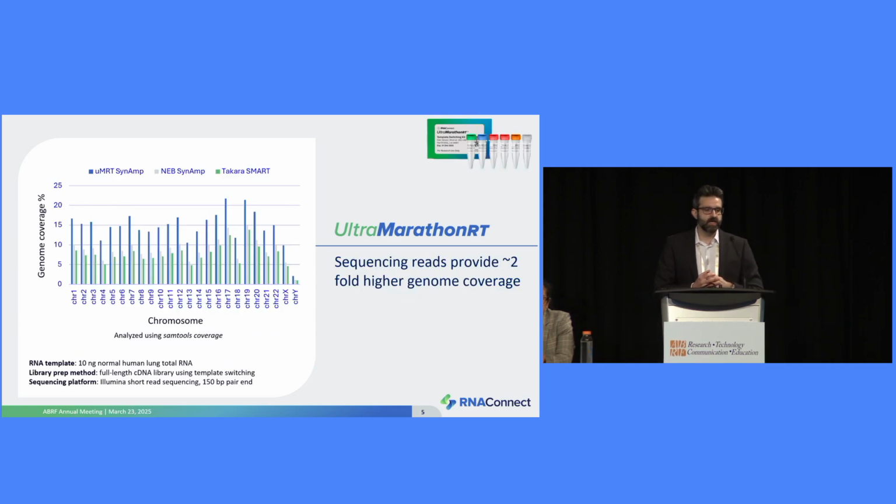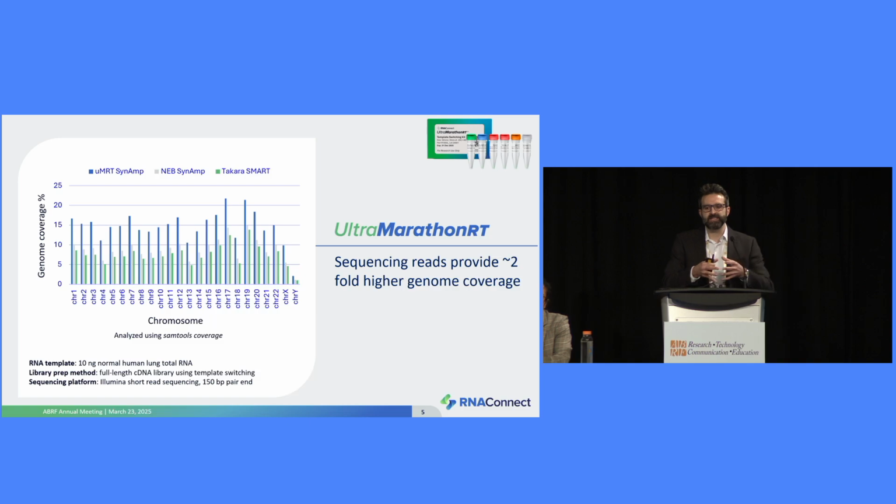So we performed RNA-seq on human lung RNA using ultramarathon RT, or UMRT for short. And we compared it to 2 widely used library prep kits that contain traditional RT enzymes, one from Takara and one from NEB. And we found that when using UMRT, we actually get just about double the genome coverage across all 24 human chromosomes. And this is interesting because right now it's estimated that around 2% of the human genome is devoted to protein coding genes. And then another 5 to 7 to 10, depending on who you ask, is long non-coding RNAs that have at least been identified or reported in literature.